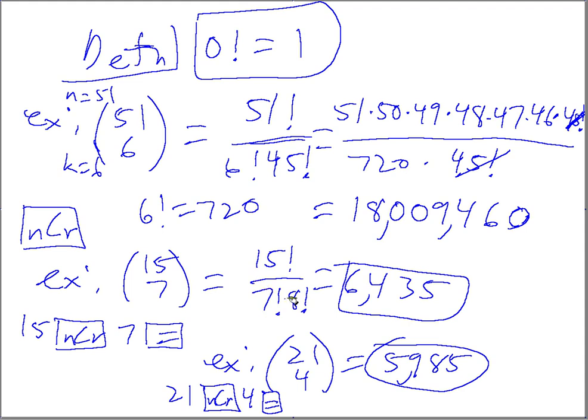So let's get right to our original problem of how to multiply out a binomial such as 2x plus 3 to the 4th power, right? Let's get back to that problem. All right, let me clear out the screen. So earlier we had this problem of 2x plus 3 to the 4th power, right? And we didn't want to multiply out the four 2x plus 3's. So I want to use what's called the binomial theorem instead, all right?